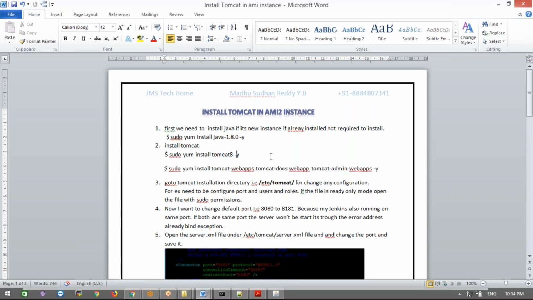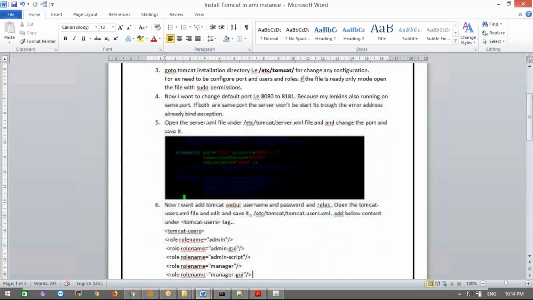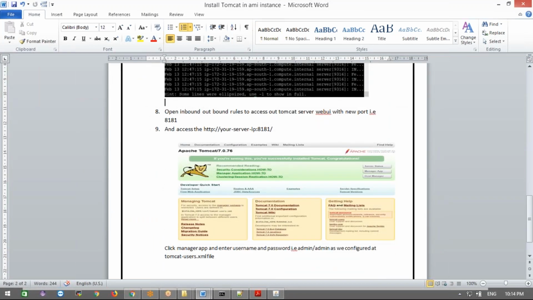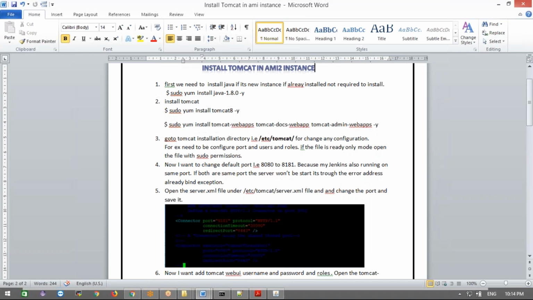If in my documentation the -y option is not found, remove the -y and give the -y again. Clear? Just a suggestion. This is for Linux based. I've written the steps for this also.